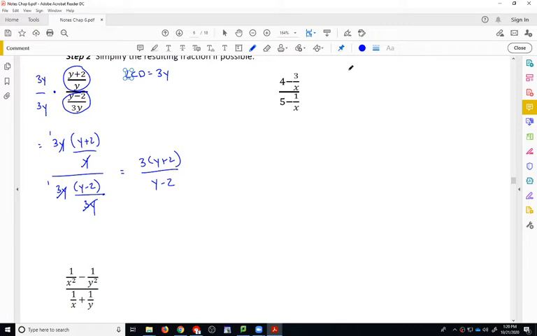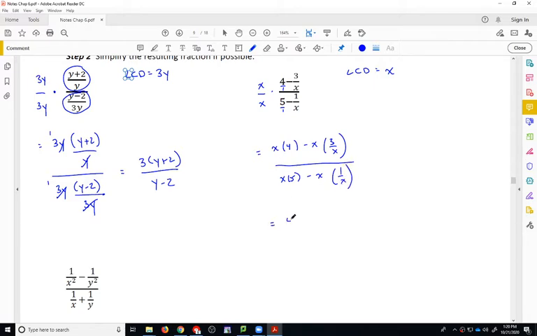So again, let's look at this one. These terms have denominators of 1, so you look at every term separately. So my lowest common denominator would be x. So what you're going to do is multiply the top and the bottom by x. So you're multiplying the whole fraction by 1. Now what that's going to look like is that you're going to multiply every single term, and this time we have 2 terms in the numerator, by x. And in the denominator, you have another 2 terms. You're going to multiply each of those terms by x. Then you're going to simplify.